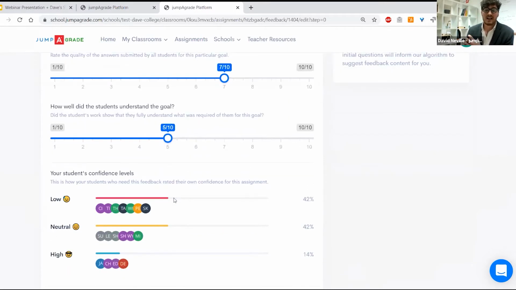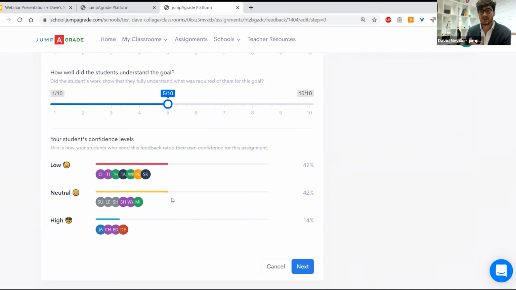Another very interesting data point that we collect as part of this is that when a student submits their work, they have to submit their level of confidence. This is huge in terms of a new point of interest for you as a teacher and for the teachers within your school, as principals, to be able to see and have a record of a student's confidence level in particular topics as weeks and months go on throughout the year.